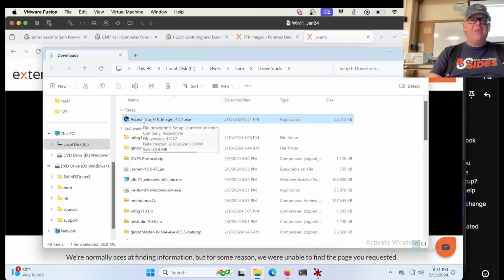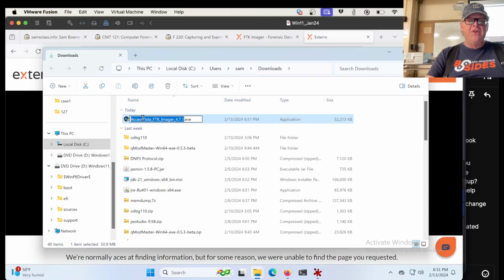Anyway, so now this is FTK Imager, and the best practice is to put it on a USB stick and run the portable version, but that's not so easy to do in a virtual environment, so we're going to install it. Installing it does a little bit of unnecessary harm to your system, so it's not the best practice, but it'll do for this lab. So I'm just going to install it.